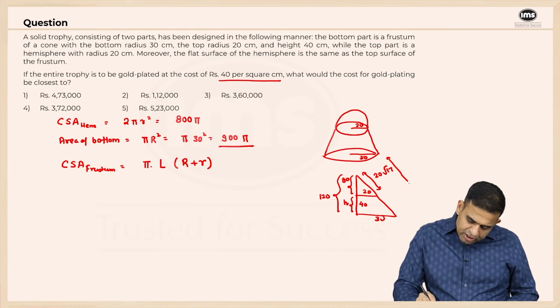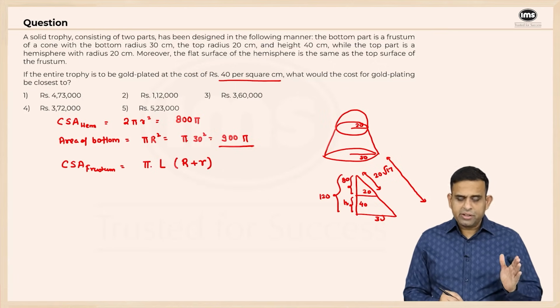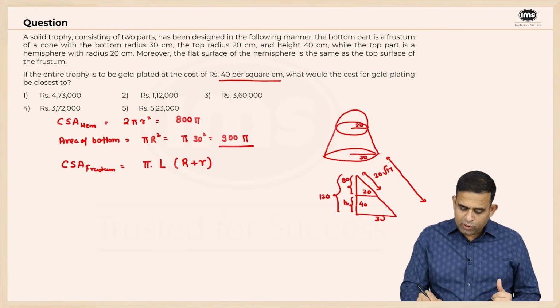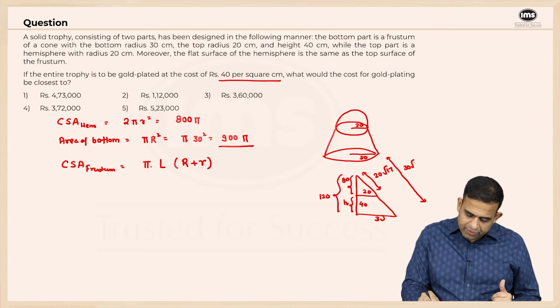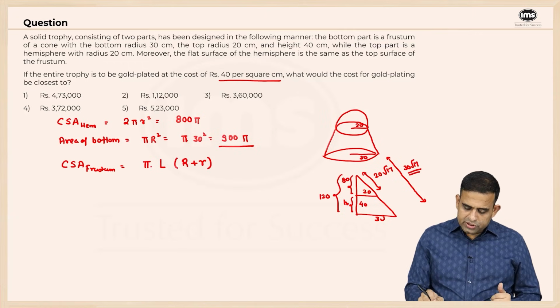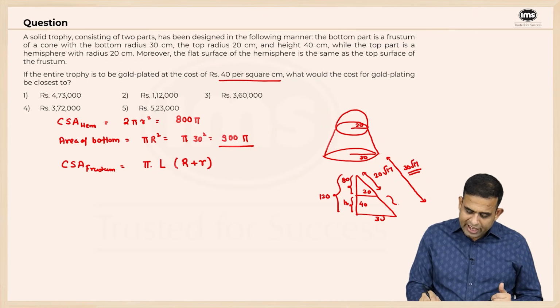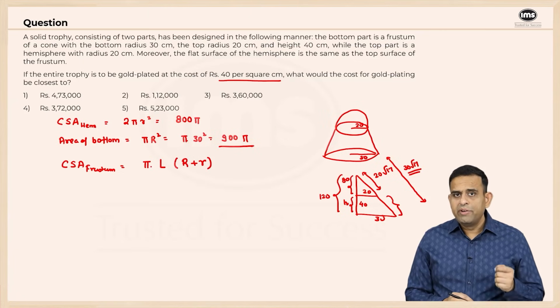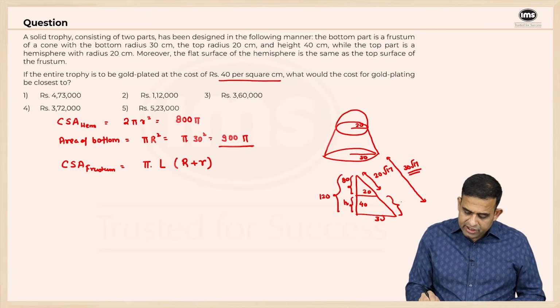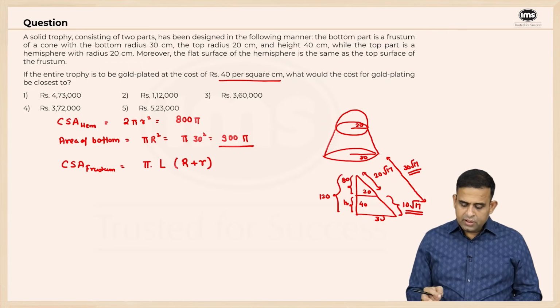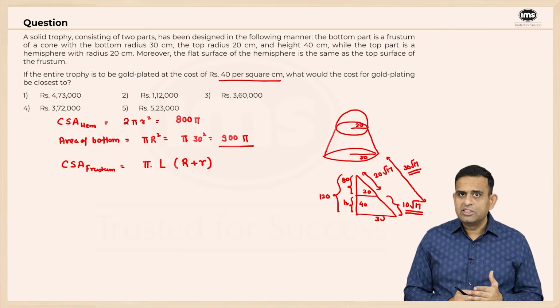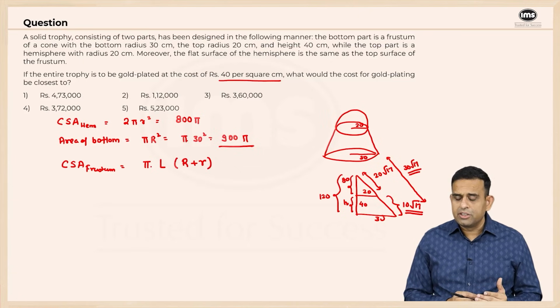And this part, similarly, because the ratio happens to be 4:1 over here, will come out to be 30 root 17. So this portion, which you can say is the capital L of the frustum, will be 30 root 17 minus 20 root 17, giving you 10 root 17. And then we can easily find out the required curved surface area of the frustum.